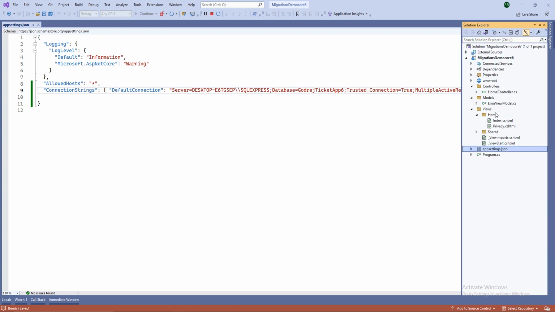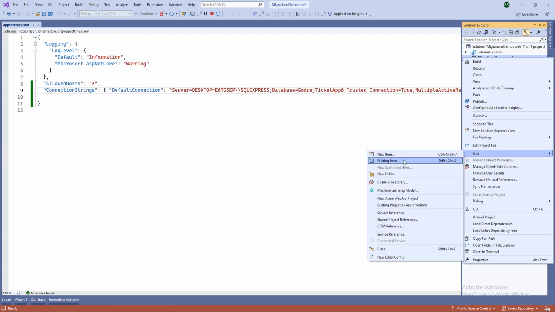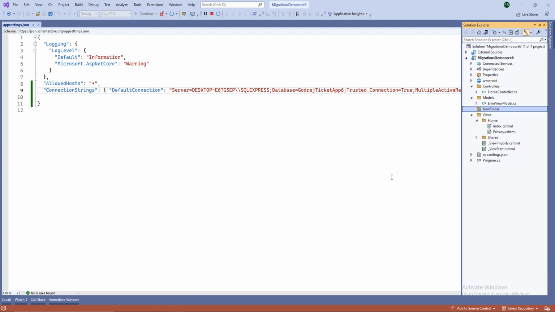Next, add the application DB context inside a new folder.